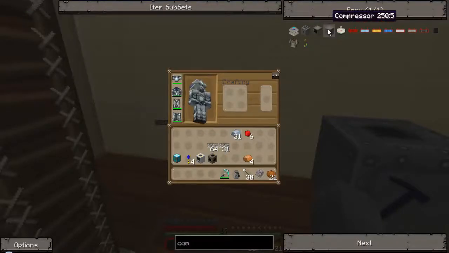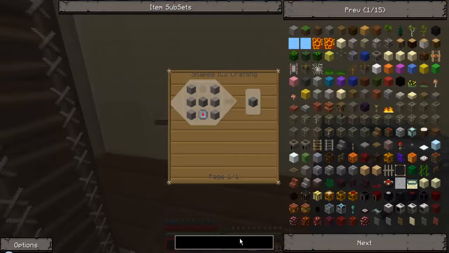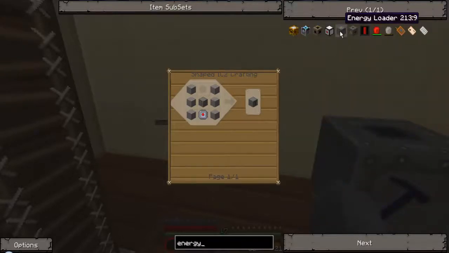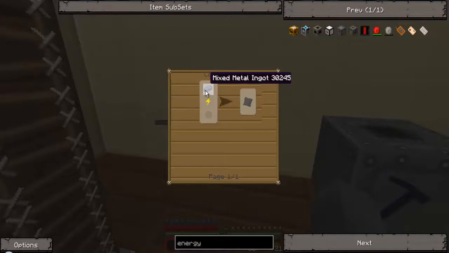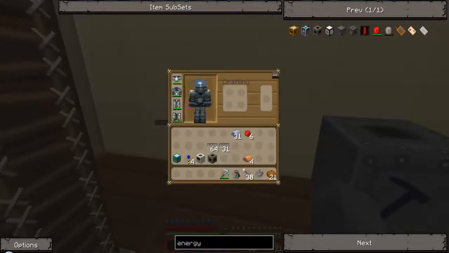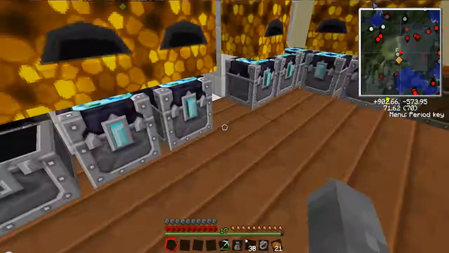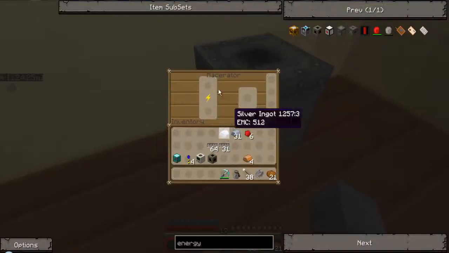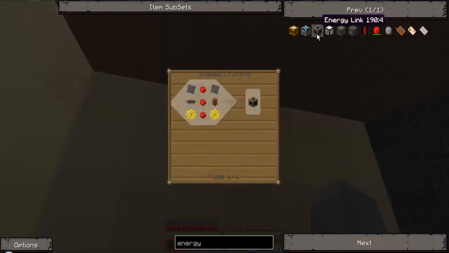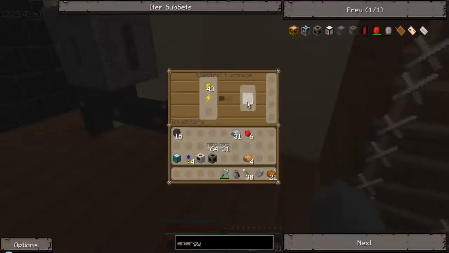Okay, now we need to macerate. How much do we need for, let me see. Energy link, that's what it's called. There it is. Okay, so we're making advanced alloys, which we need bronze, copper, and tin. Okay. So we just need one tin and some copper. I've got copper. Okay. One tin. Okay, so what else do we need for the energy link?